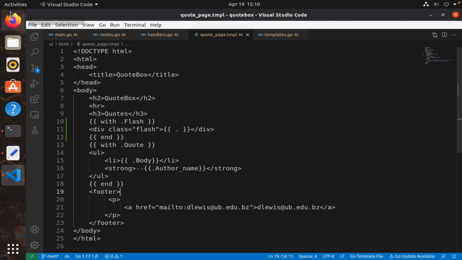So again, let me open my browser. Step 1, you need to install a sessions manager, right? Step 2, you definitely need to import the session manager. In our case, github.com/golangcollege/sessions. The next thing you need to do is to place it inside our application struct because the handlers, as you see, need access to it.